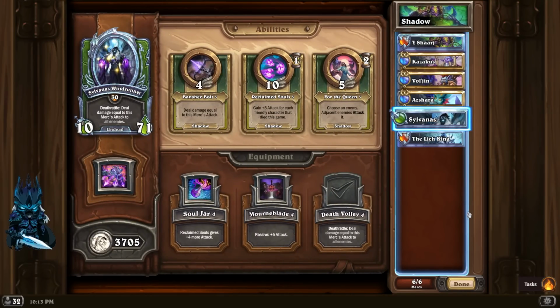Sylvanas just really good. Again, another solid Shadow unit. Good synergy with Kazakus with Reclaimed Souls, as we've all seen before. And the Death Volley allows for her to just get absolutely huge and kind of be a threat to even some games you might not win. You might be able to eke out a tie because of it, which is always kind of nice. But yeah, Sylvanas just kind of our big end game finisher.